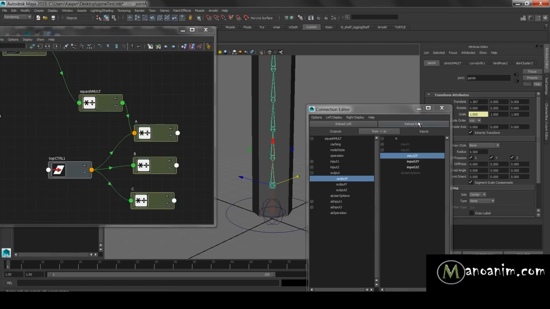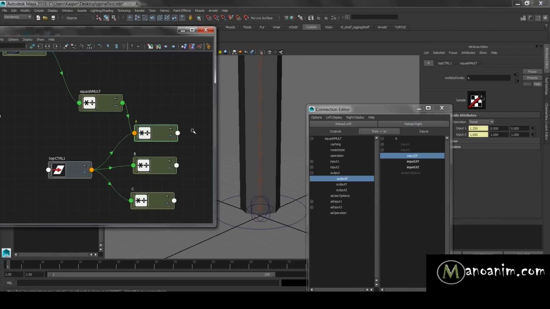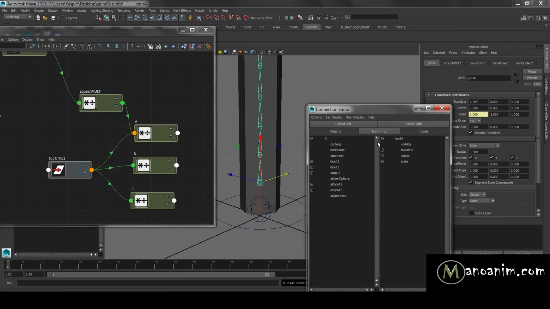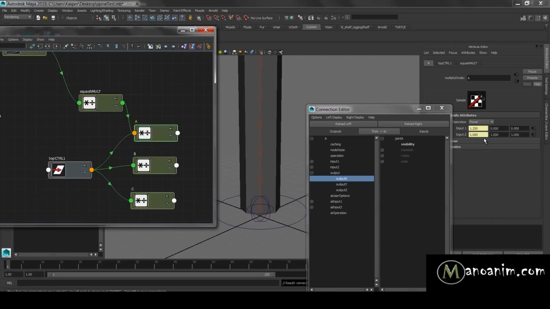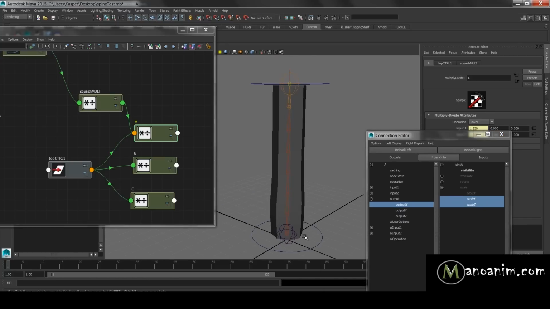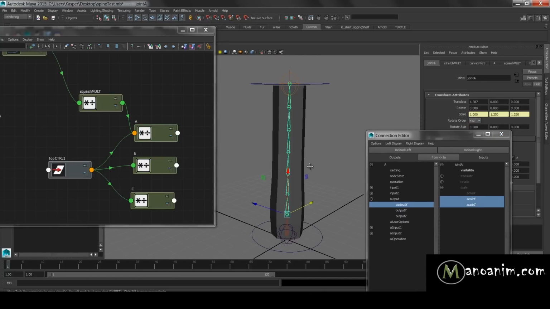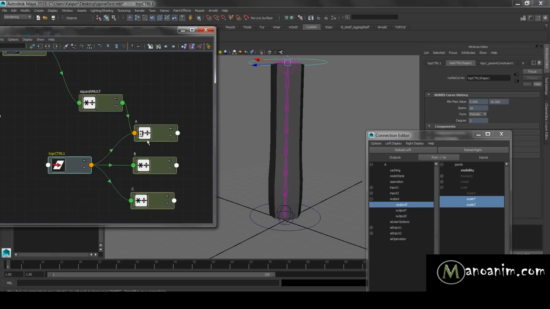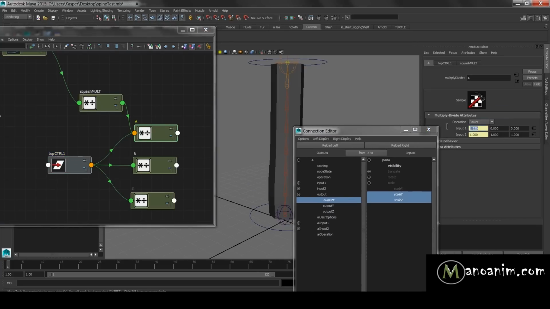So I'm going to take my multiply divide node here, and I'm going to load it in over on the left side. And I'm going to take my joint, and I'm going to load it in on the right side. And here we go, output and output X, because we're obviously working on the X channels, right? So we want to make sure that we take the output of X channel, and we're going to put that into the scale Y and set. And you can see immediately we're actually having a movement, which is exactly what we didn't want. So you can see we get that value coming in, and that's because these two values here need to be reversed. So now we know that this is actually the base and this is the exponent, which we probably could have been smart and known from the beginning.